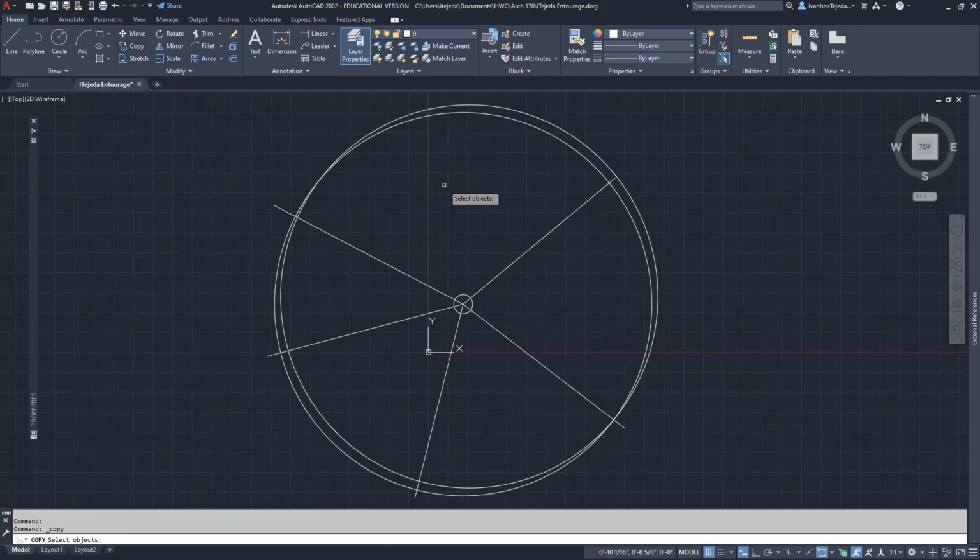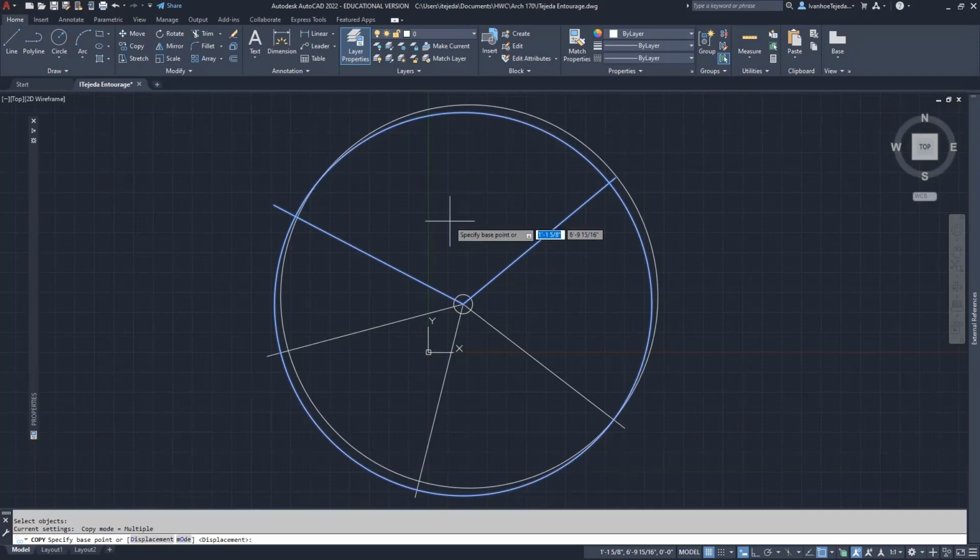So after I select copy, I now select my objects, and I'd like to pick my original large circle. And I'll pick a couple of the branches, actually, just let's say these two for now. Do I want to select any more objects? The answer is no, so I enter.